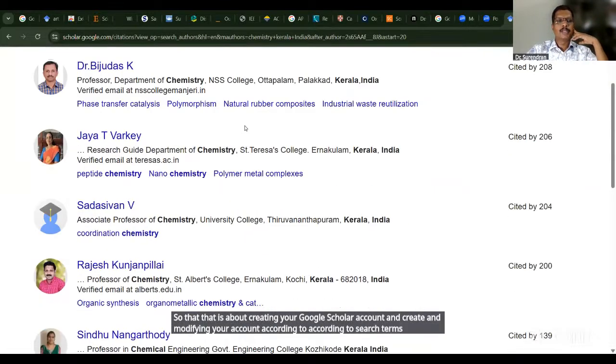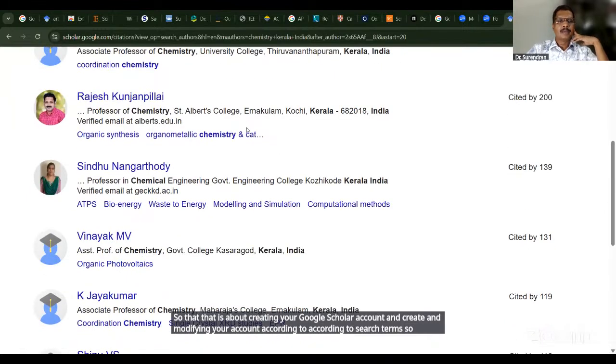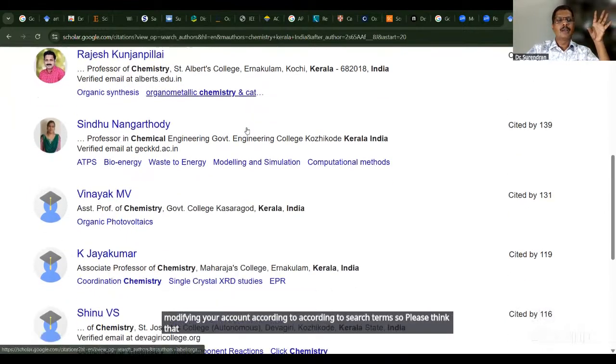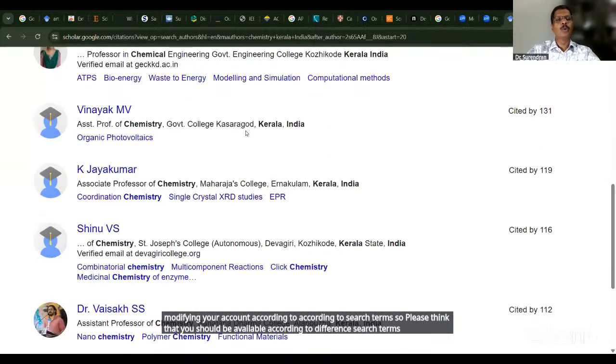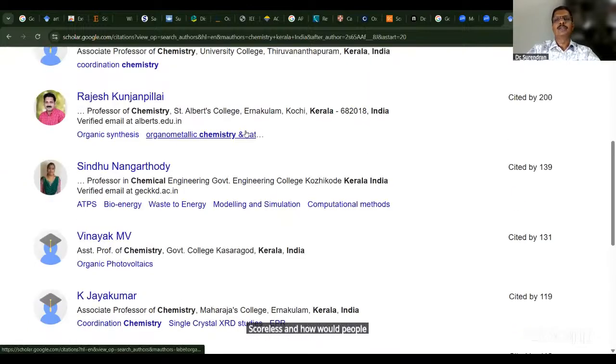So please think that you should be available according to different search terms, because we don't know how people would search scholars and how people would search works. So whatever way, you should be available to them, then only you can make your work visible.